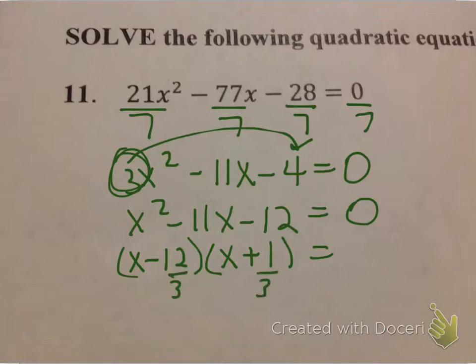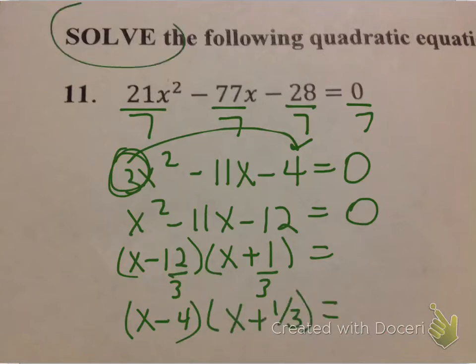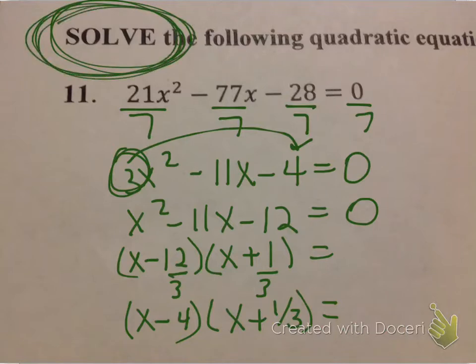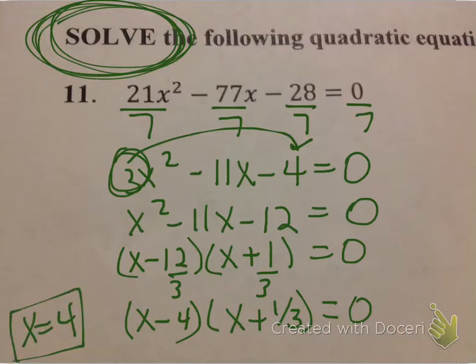So now my factors are x minus 4 and x plus 1/3. When you solve, and only when you solve, you do not have to squeeze anything, because your solution is easier to find if you don't. So x minus 4 gives me a solution of x equals 4, and x plus 1/3 gives me a solution of x equals negative 1/3. Your solutions are always opposite your factors, and that's how you work that out. This problem was worth 5 points. You had to do essentially 5 steps.